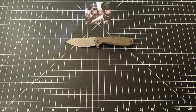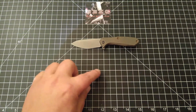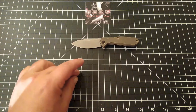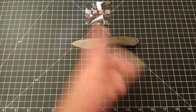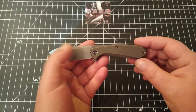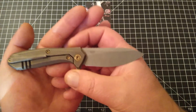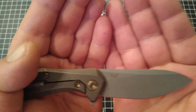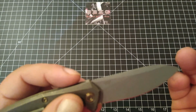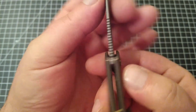We've got a blade length on this guy of, let's line this up right so I can count, 1, 2, and just shy of 2¾. We've got an overall length of 6 1/8 inches. We've got S35VN blade steel, titanium frame lock, titanium hardware, titanium clip. If we can get this to focus. This is an Ostep Hell design. Hit the camera, sorry folks. And blade steel right there, S35VN.